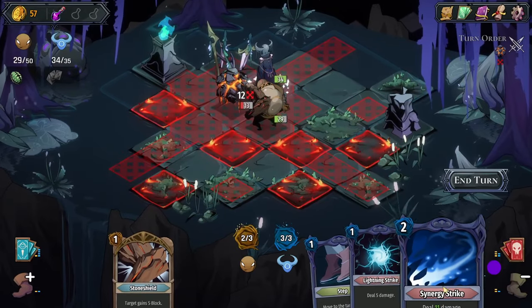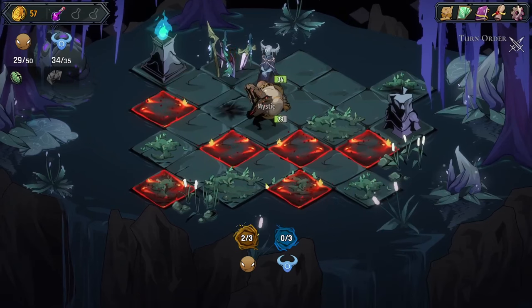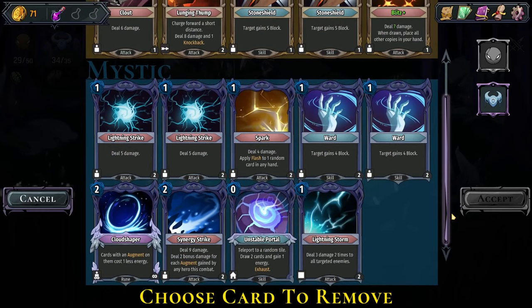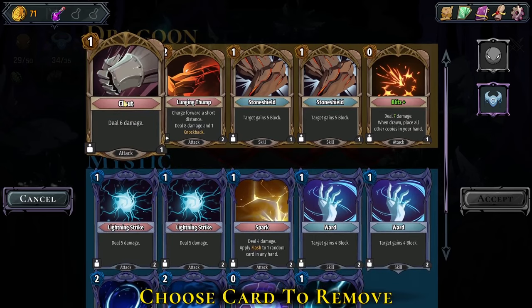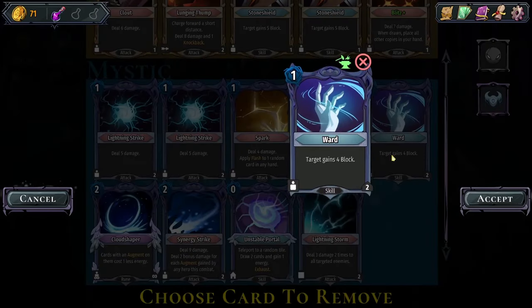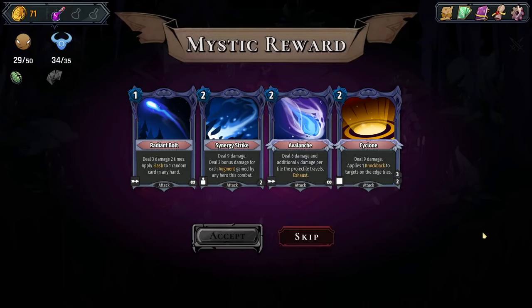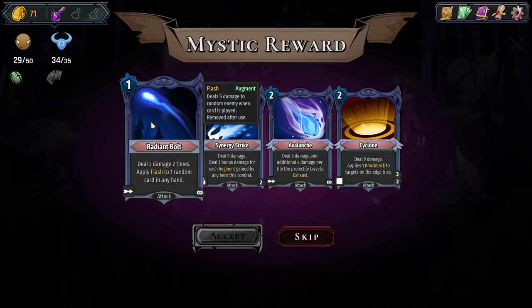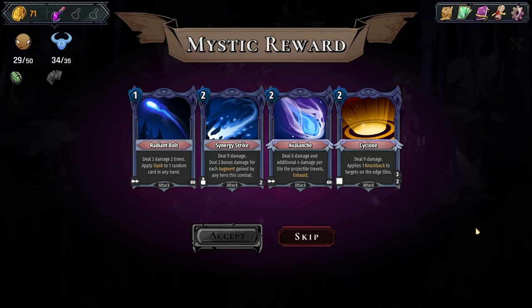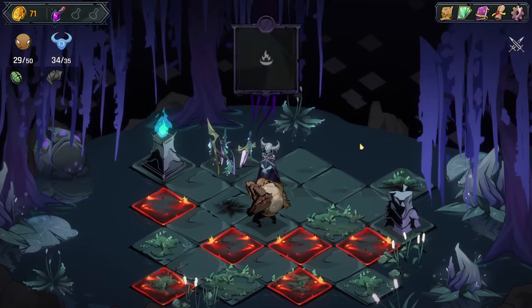You take two. Oh, I wonder if I could have blocked that. There was a chance. All right, so we get to remove a card again. Is it just the clout again? The Mystic has all the cards. Maybe it's the ward here. I'm not sure about that. Mystic reward, damn it. All right, so we're looking for ways to apply flash. That's what we're looking for. Radiant Bolt. Deal 3 damage 2 times. So this has infinite range, but whatever Omni means, you can only shoot in the 4 cardinal directions, I believe. Or maybe it's 8. It might be 8. Another synergy strike. No. Yeah, we want to apply more flash. That's where we're going with this.